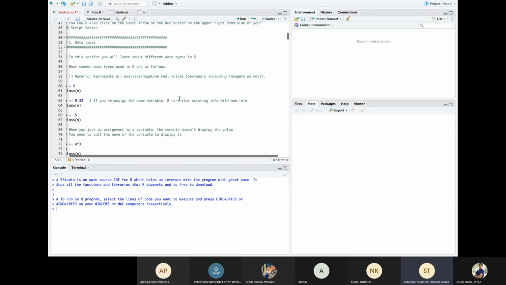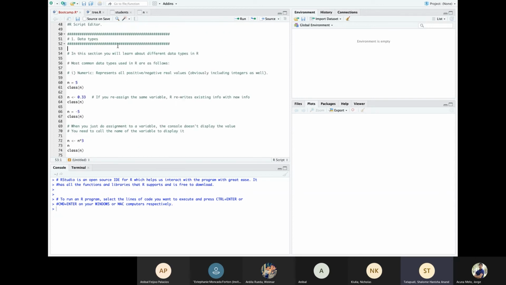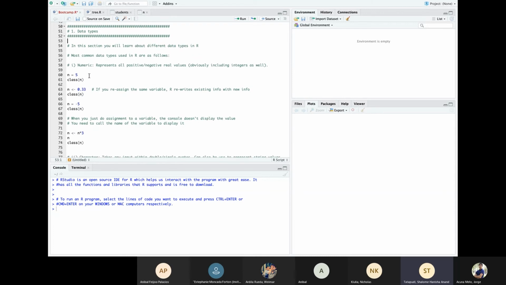Let's dig into the basic data types. Within any programming language, we have types of data that we can use, and similarly for R, we have certain types of data that we can use. Most of them are pretty straightforward. The first one is numeric, which is any number. In other languages we may have integer or float, but R is not complicated like that. Any number is called numeric. I'm just going to run lines of code here, and you should be able to see the output in the console.